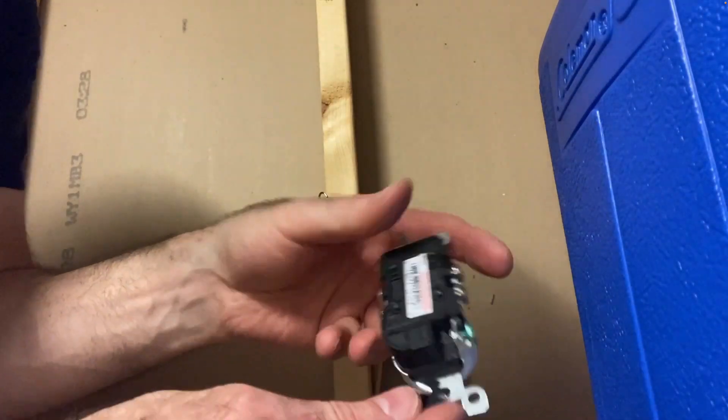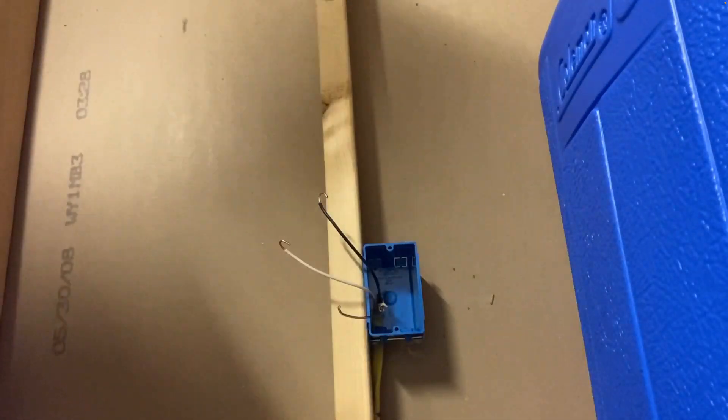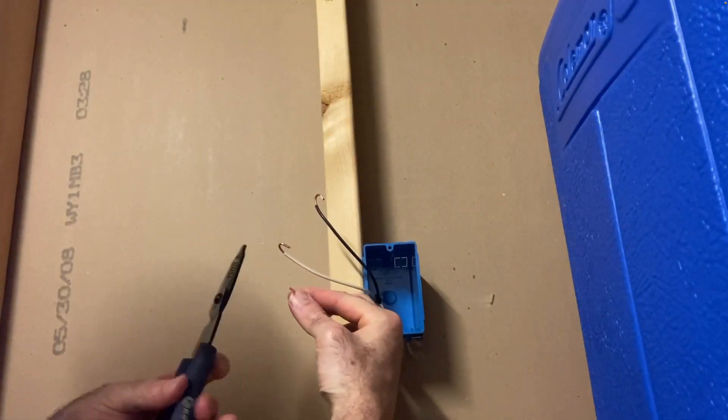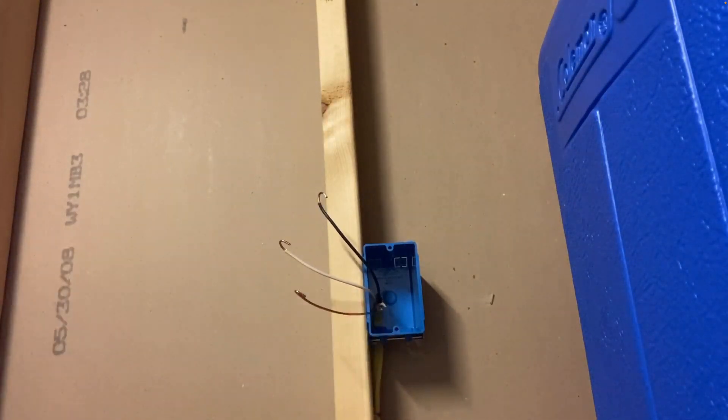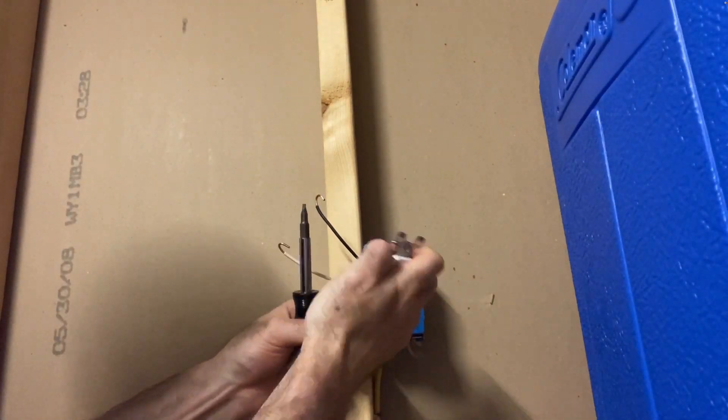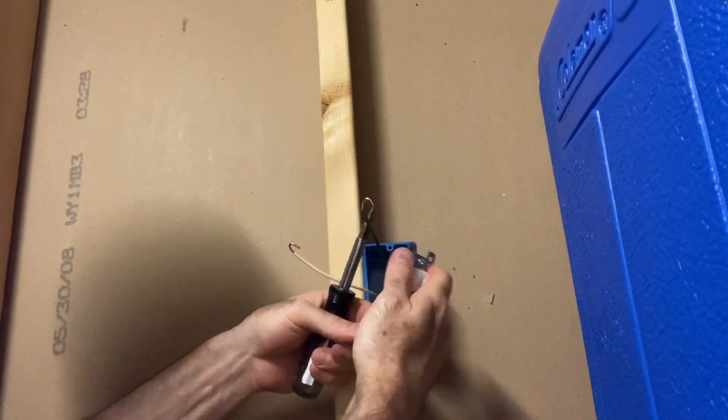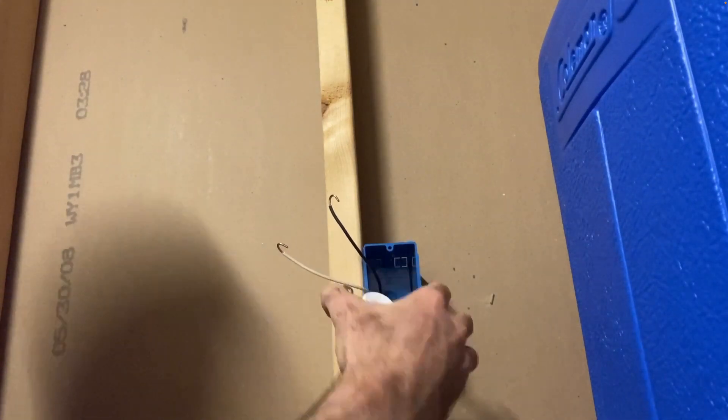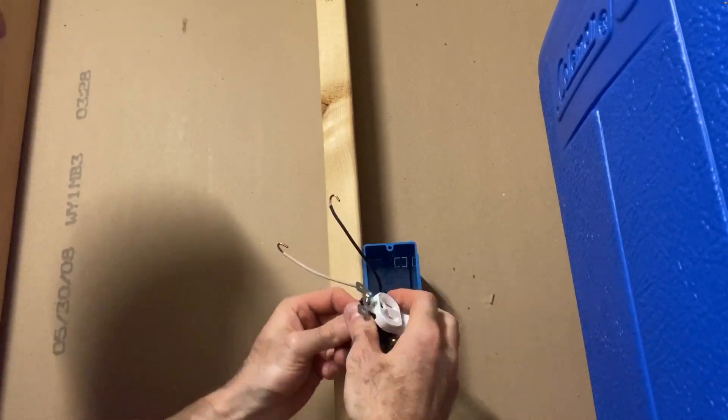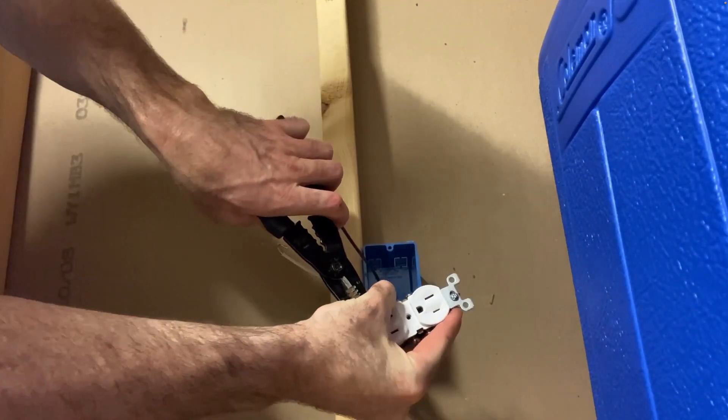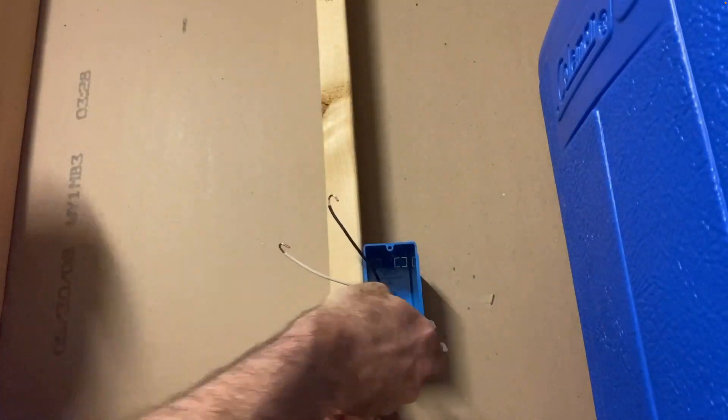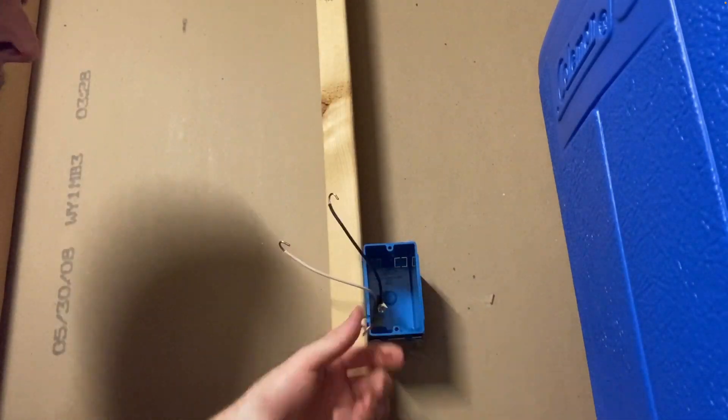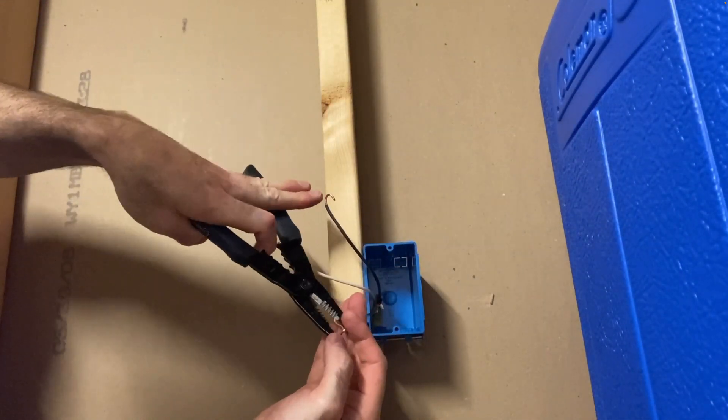A way to remember it: bright to white, brass to black. The brass screws are for your black hot wire; the light silver colored screws are for your white wire. First, attach your ground wire to the green ground screw. Always bend your loop and install your loop in the direction that you're going to tighten the screw. That way the loop does not come undone when you go to tighten your screw down.